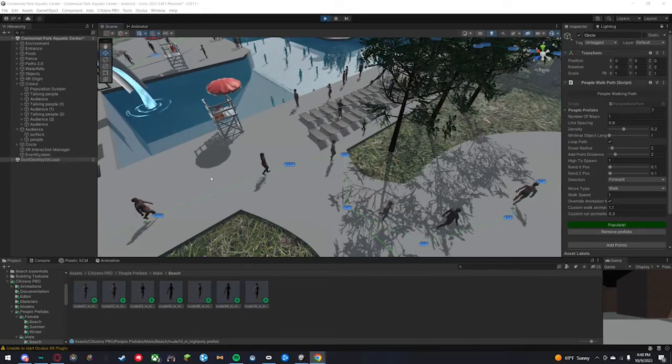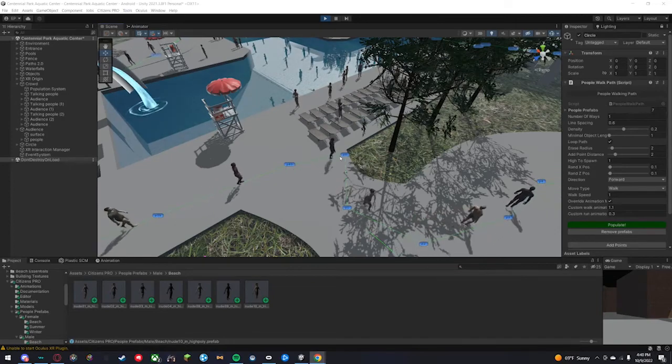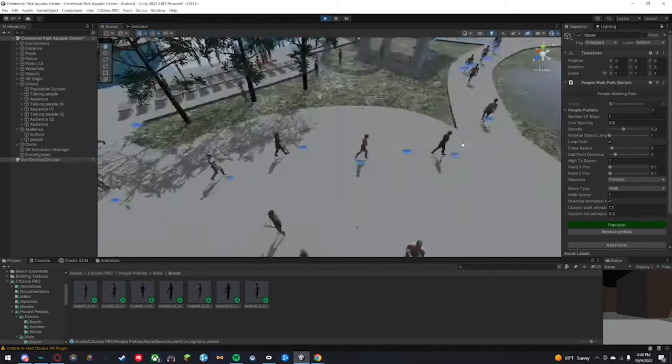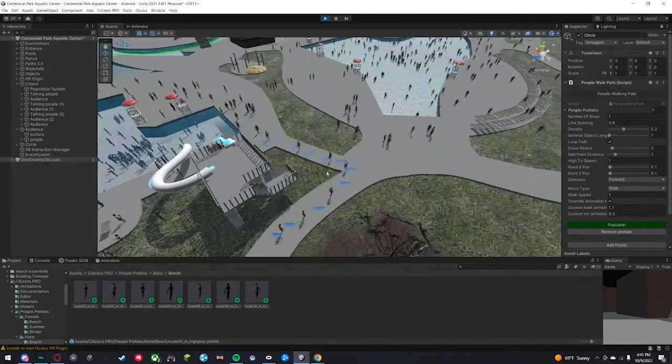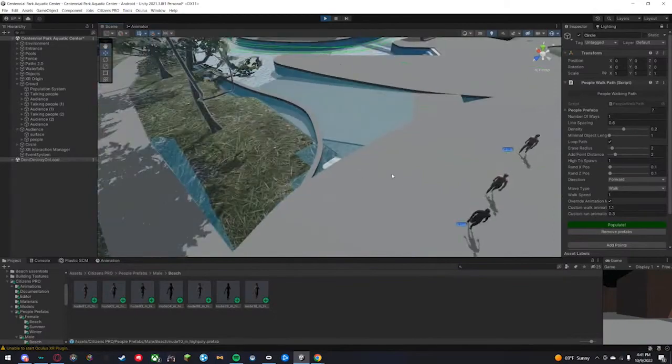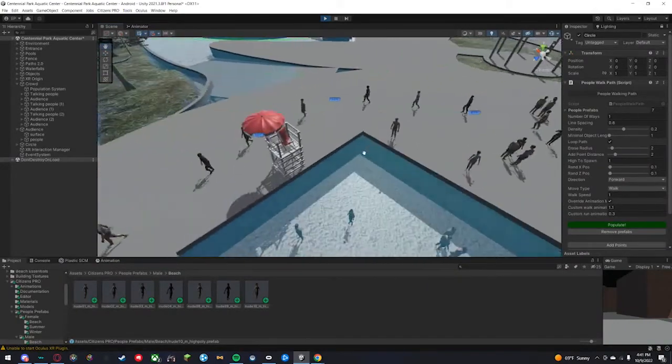As you can see right here, people are walking around. If you have a direct turn like that, where it's a 90-degree turn or sharper, they either just turn like that and drift. You don't want that. You want to keep it on wider angles so that they walk in a more smooth and fluid way. So as you can see, they're walking around.